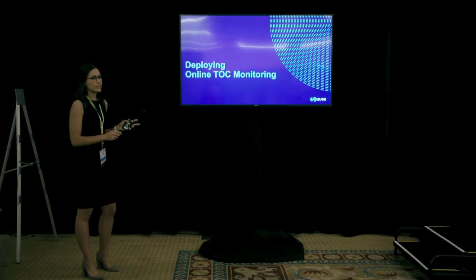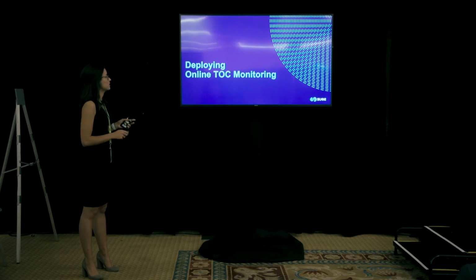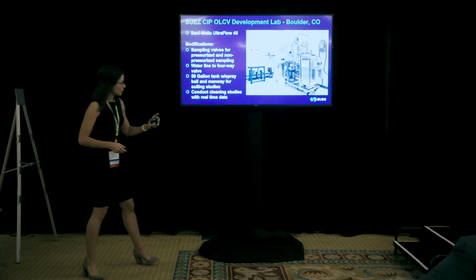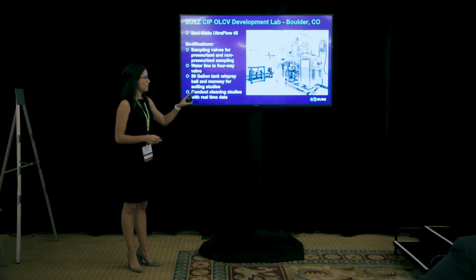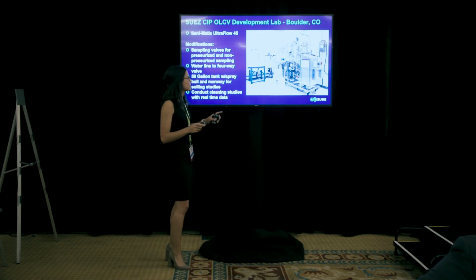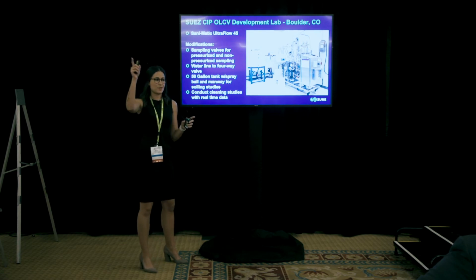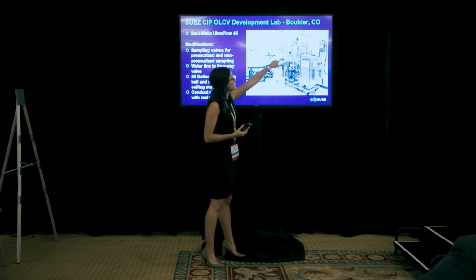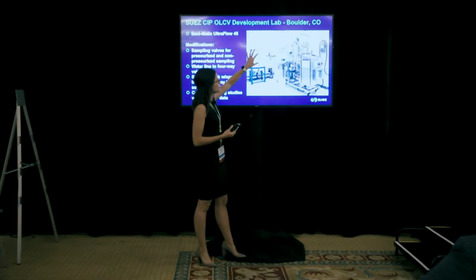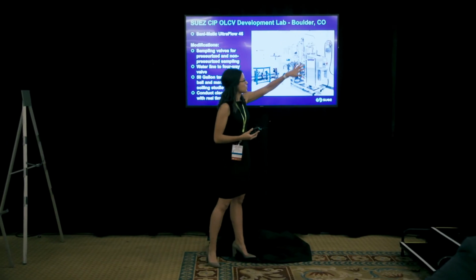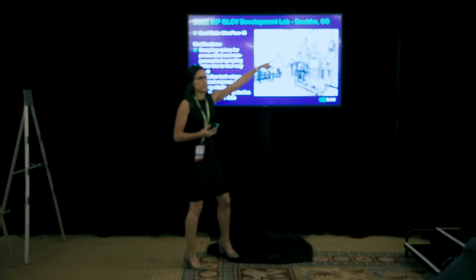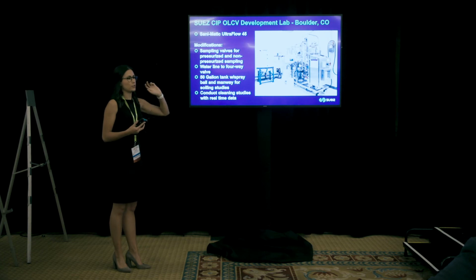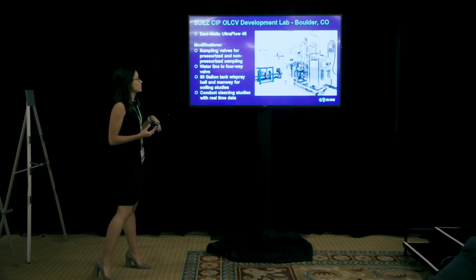So that's all the theory, and now we'll briefly touch on how to actually deploy this. This is a picture of our development lab in Boulder, Colorado. It might be hard to see, but we also have this going in our booth if you want to come see this and a video. So this is the skid. Right here is the M9 Analyzer, and then this is a pure water source. And in the next slide, you'll see a picture of this PLC controller, and that's where we can control start-stop of the instrument. You can automate your cleaning cycle, you can automate your valves, and we'll see a closer picture.